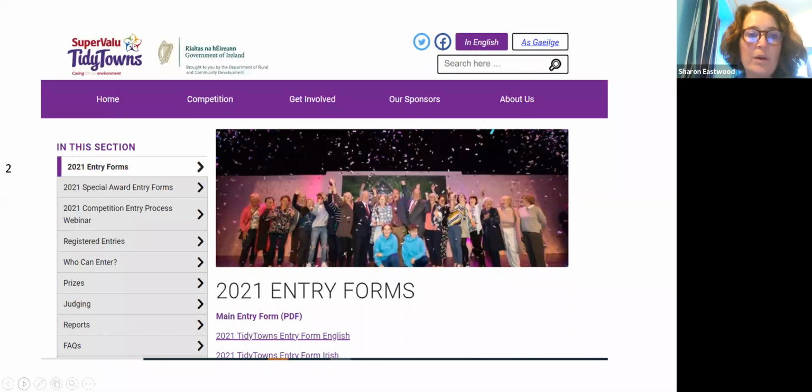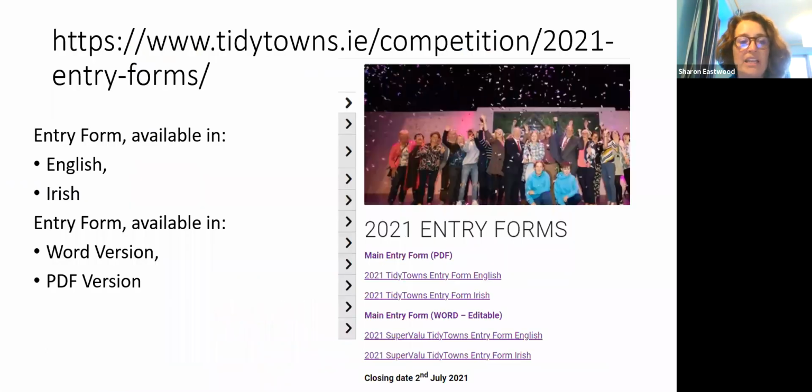If you go to tidytowns.ie, click on the competition from the homepage and enter onto entry forms, you will get into the page with all the information for the competition. When you get to that page, the entry form is available in both English and Irish, also in a Word version and a PDF version.